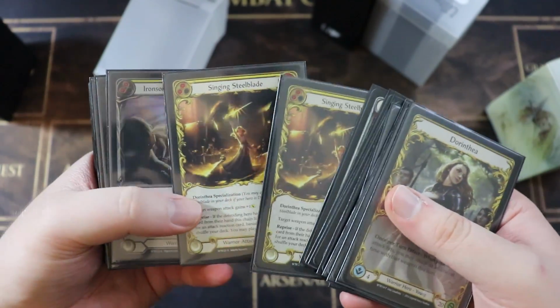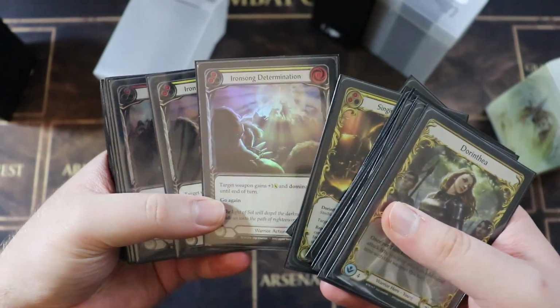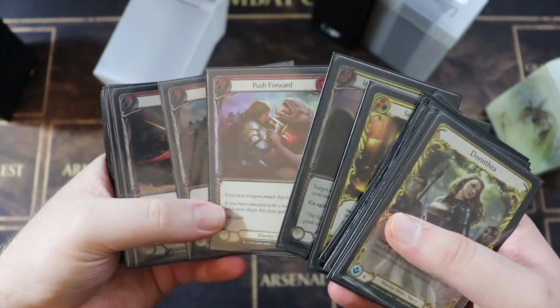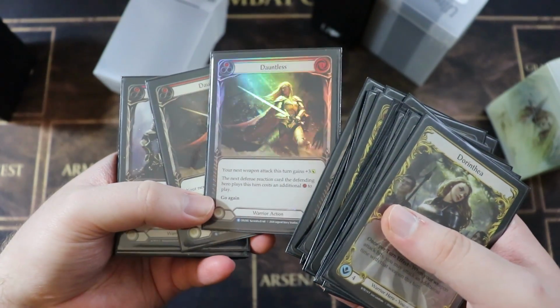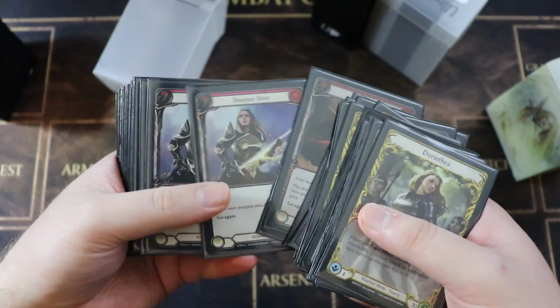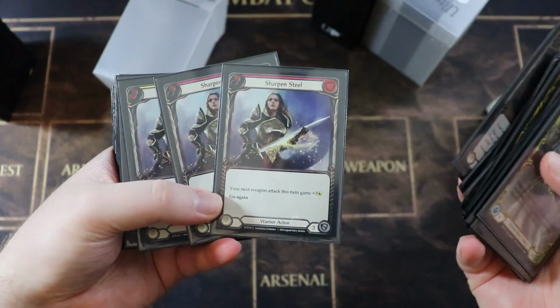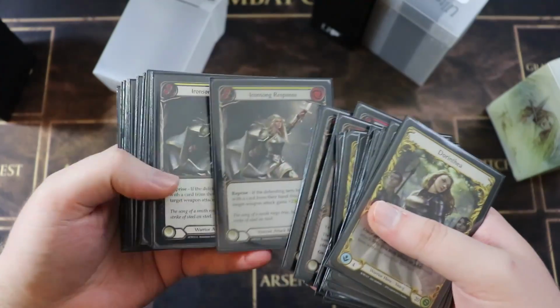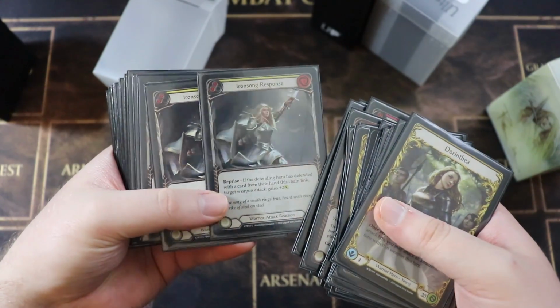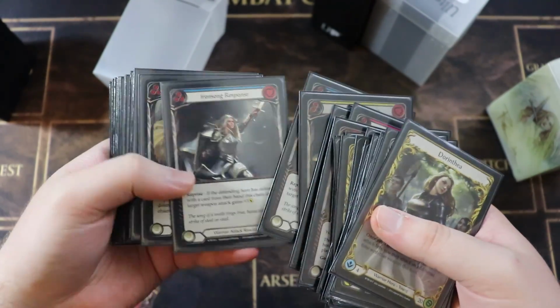So I got some Stinging Steel Blade, Iron Song Determination, one of which is foil. We got some Push Forwards, 2 foils, some Dauntless, foily Dauntless. Pink Pitch Sharpened Steel. Got some other Sharpened Steels here. Iron Song Response. This deck's very, very similar to the one that I made a deck tech about, but I have changed a good number of cards in here.